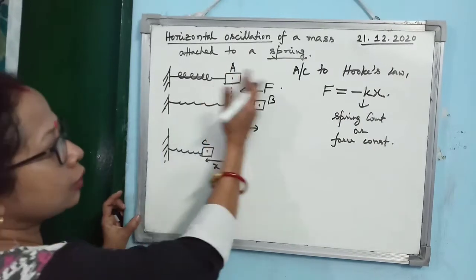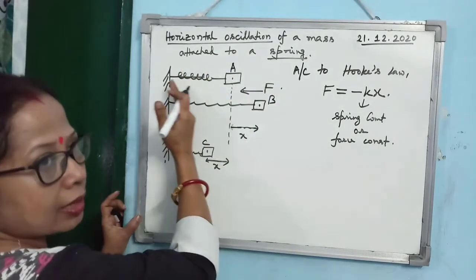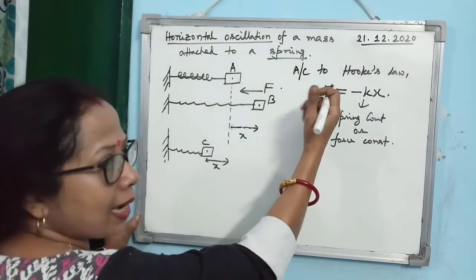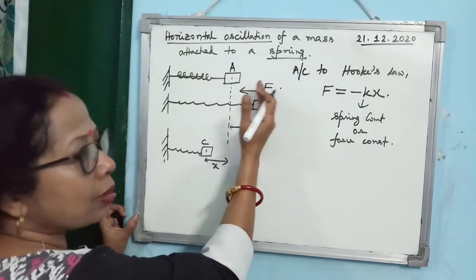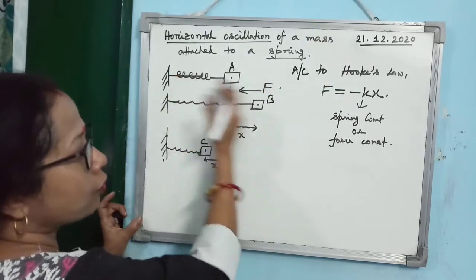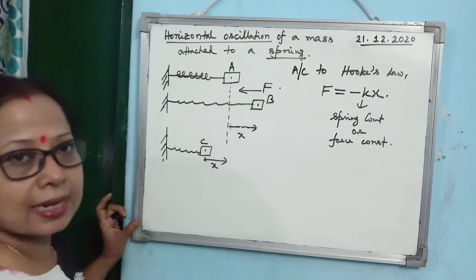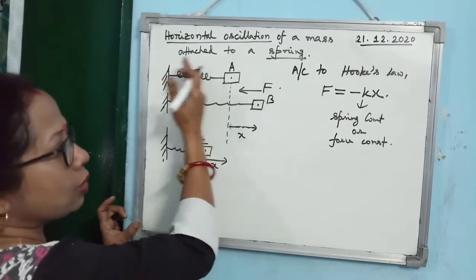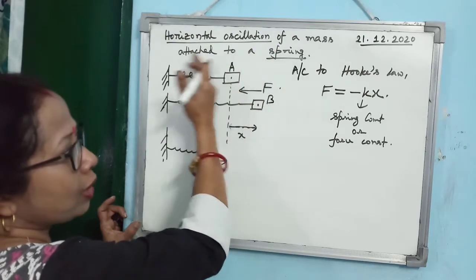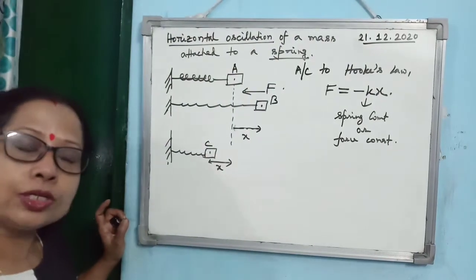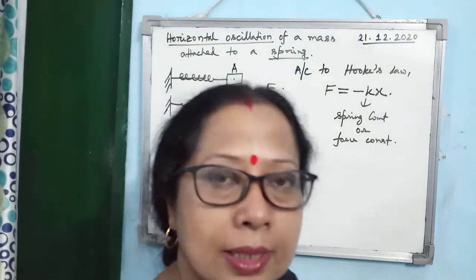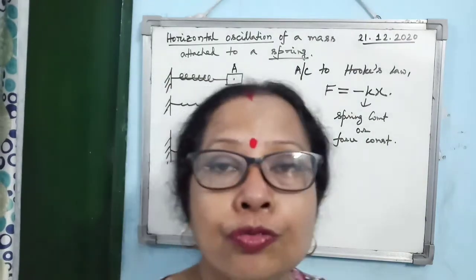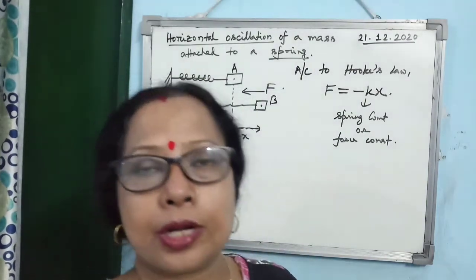So you see, it will have a to and fro motion. If you attach the spring and release, the body will have to and fro motion between the points B and C. I have drawn it on different lines, but actually it will be on the same line. It will just move to and fro like this. So it will have an oscillatory motion. Clear? Now we have to prove that it is a simple harmonic motion.